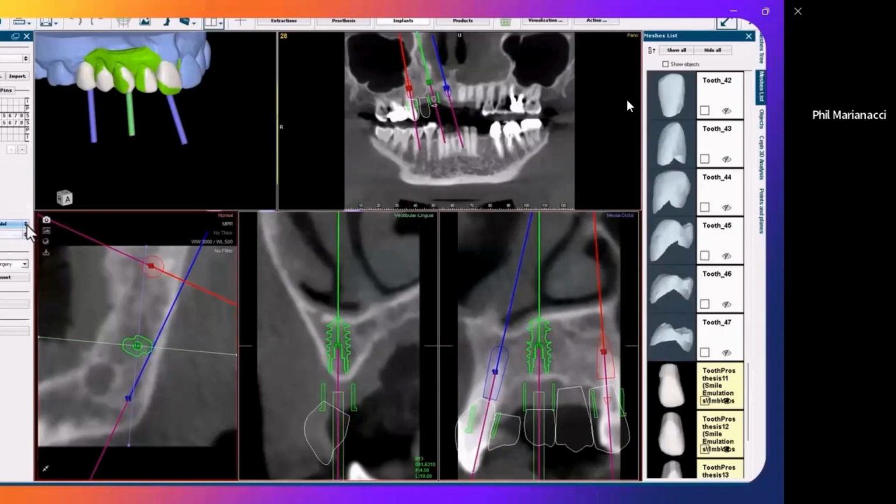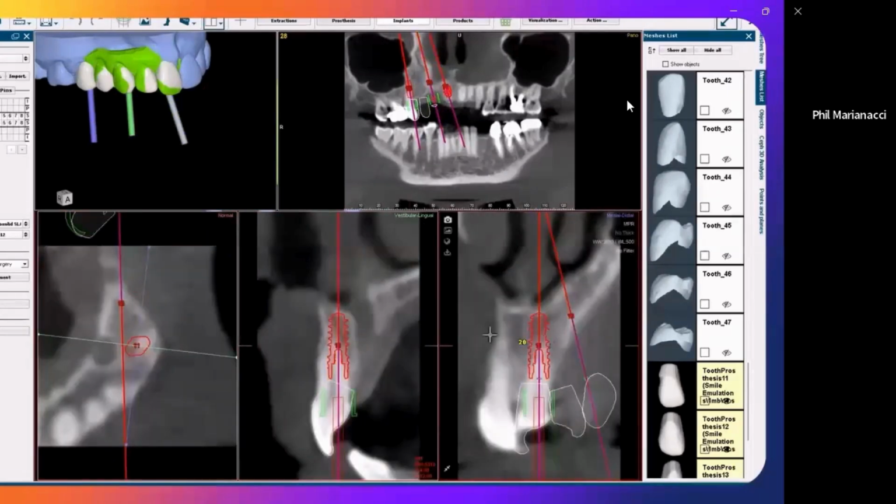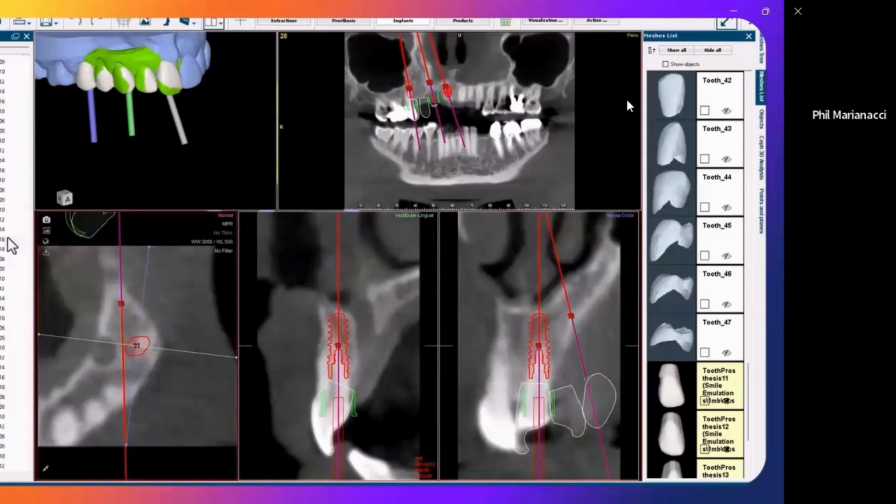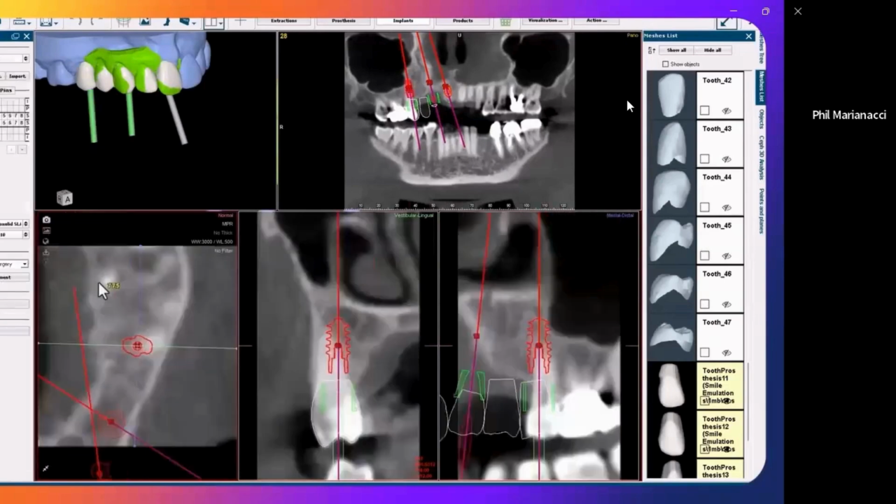So again, we're going to go to Straumann, and we'll select an implant. And then lastly, we're going to go to the number 4 position and select, once again, an implant for that position as well. And again, 2 of these will be immediate placement with extractions. One will be in a healed site.